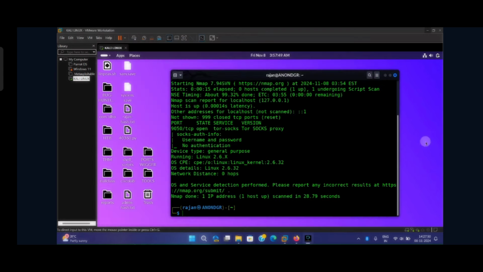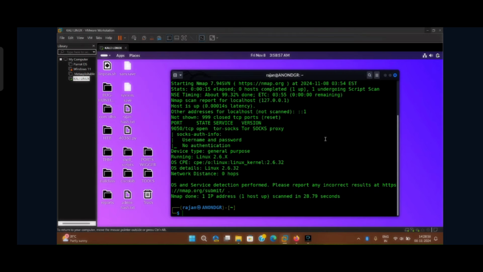The aggressive scan takes longer and uses more resources, but it's helpful for getting a broad understanding of the target system. Just be cautious: some aggressive scan techniques may be detected or flagged on networks you don't control.